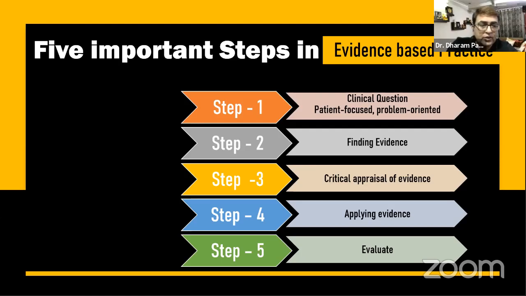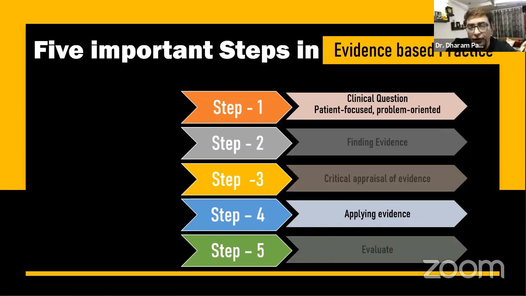Here is why I call it a very important step also, because here you are going to have a basis for further research, further exploration. It gives you a clue about what further has to be done. So there are 5 steps. Among these 5 steps, 2 are dynamic: the clinical question and applying evidence. They differ from patient to patient, while the other 3 are static in nature, and there are certain steps you have to follow. Every time you search or analyze, it will be the same. This is why I call it static.